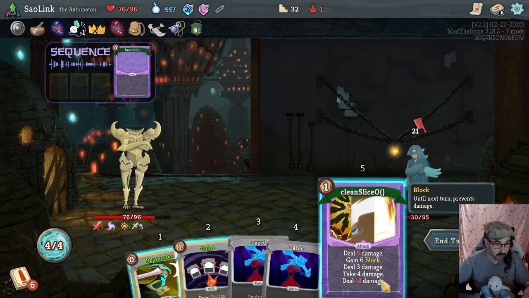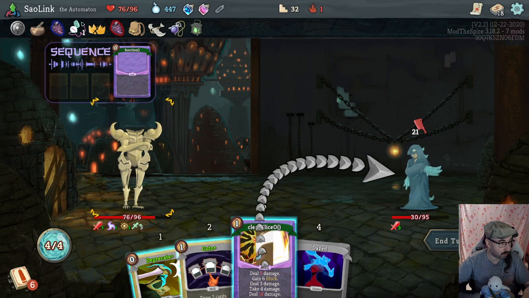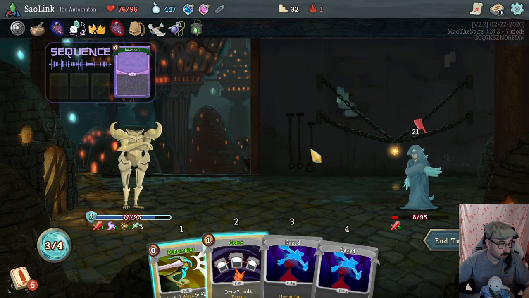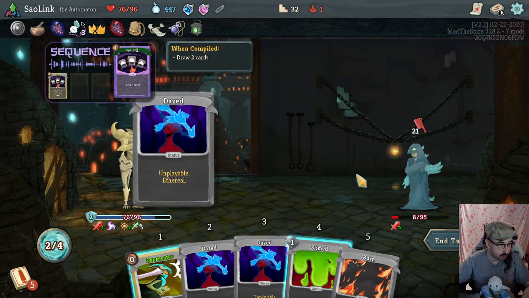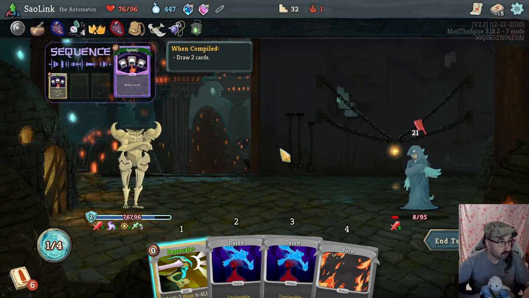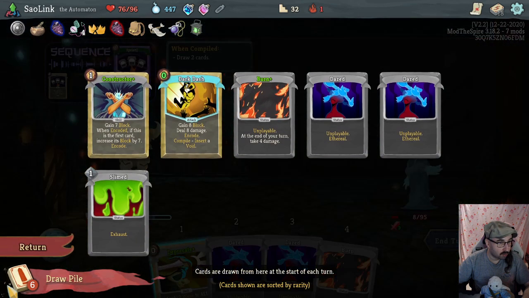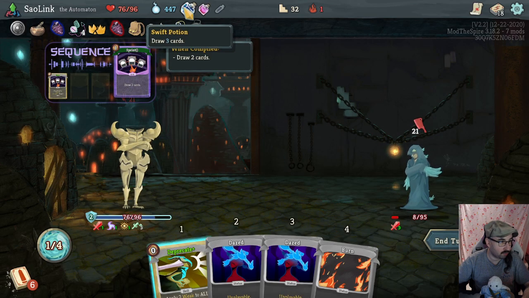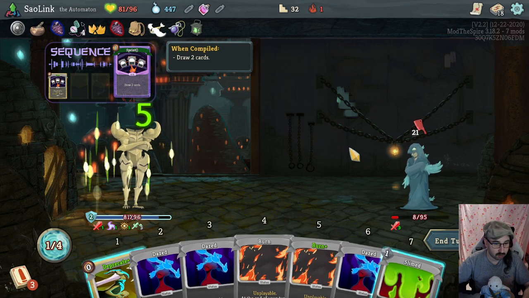I hope the 6 block occurs before taking the damage. It should. And it did. Oh, we still don't have lethal though. And this certainly doesn't help. There's still Dark Dash left in the deck. I should have used the Swift Potion a bit earlier. I'm gonna try.